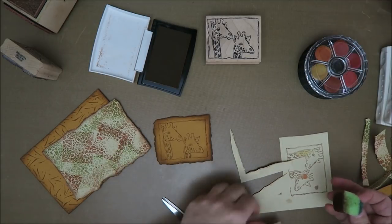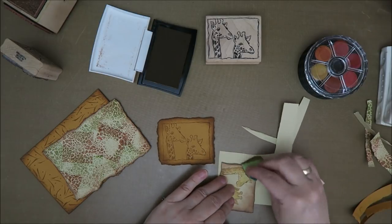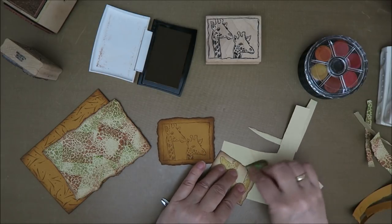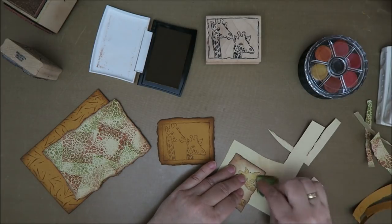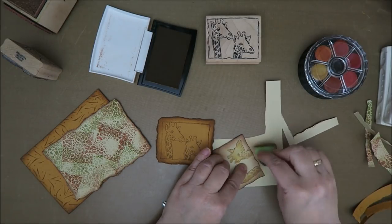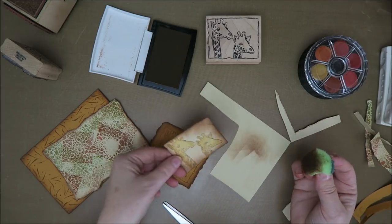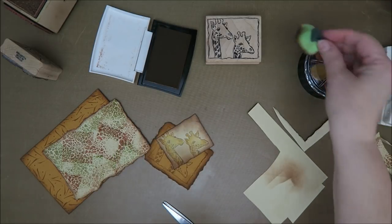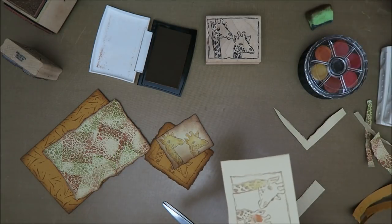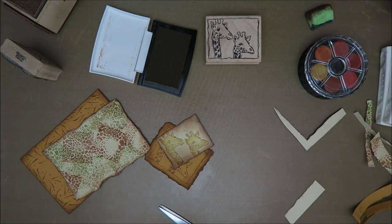I like it. I need more over here. And a bit over here. I want the corners to be darker. Nah, like this. I like it. Okay. So I can still use this. Oh, should have done it on this side and I could have used this side. Oh well.